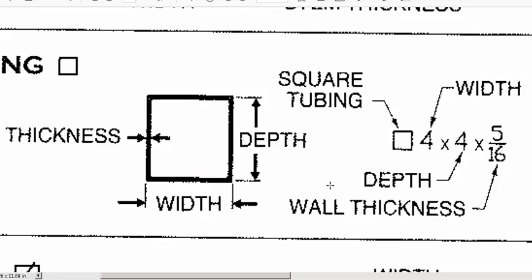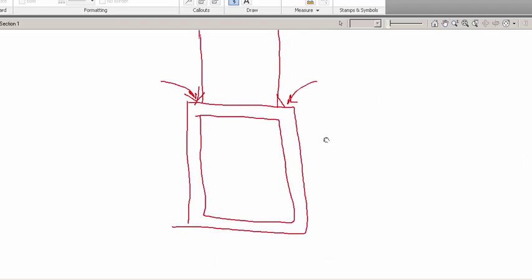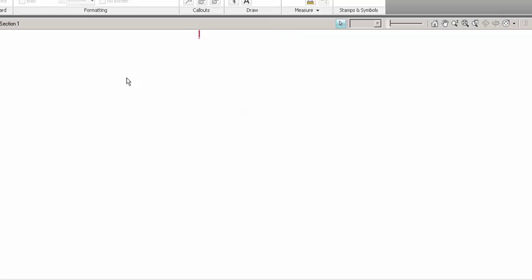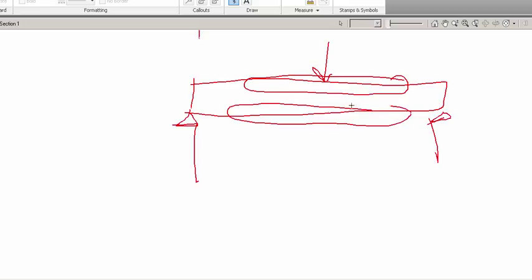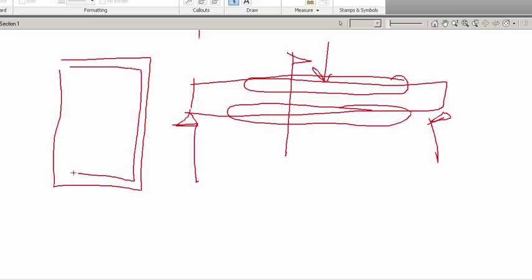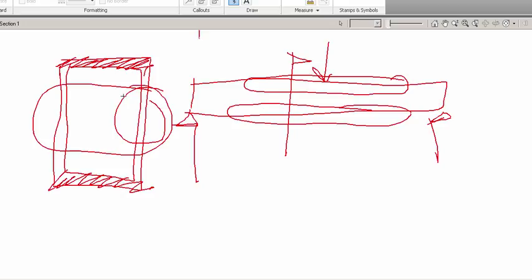All right, so tube steel, not a big deal, easy to find, easy to use. Note that the wall thickness is shown, not the actual weight per foot of the tube steel. Okay. Now just to reiterate why tube steel is not used nearly as much in beams: if we take a piece of tube steel and span it across some kind of open space and push down, our stress is in the top and bottom parts of the piece. So let's say we do a section view and look at it this way. Here is our tube steel cross section, right? Totally makes sense. We're getting not a lot of stress up here, and a lot of stress down here. But we're not really getting stressed in these zones, as we've talked about in the past.